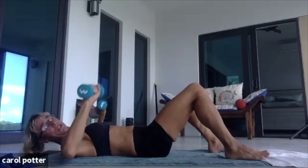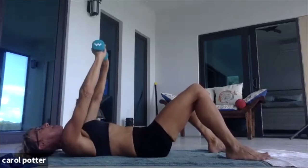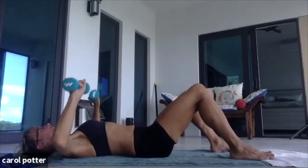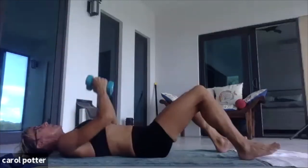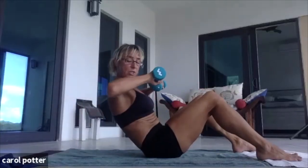15 seconds. Well, actually 10 seconds lower. Good. Lift and lower. Last 5, 4, 3, 2, 1. Bring the weights to the chest. Come all the way up into a sit-up position. Take the weights to the chest, arms facing this way. Are you ready?